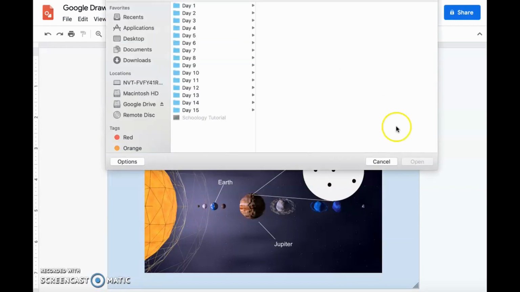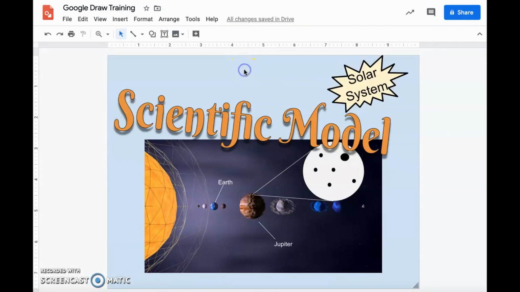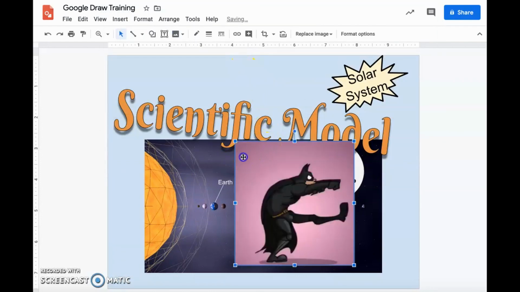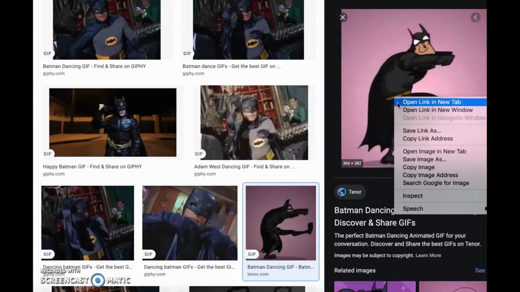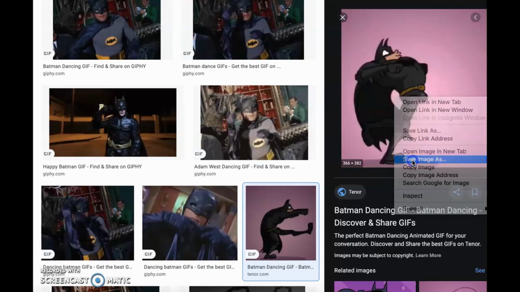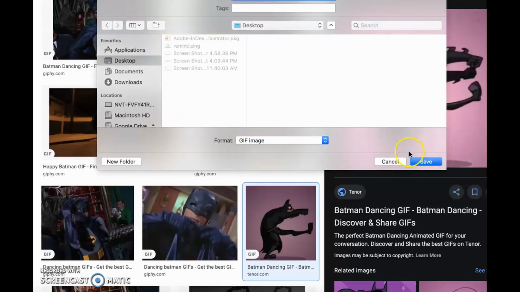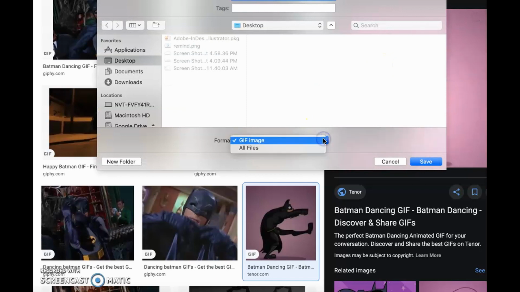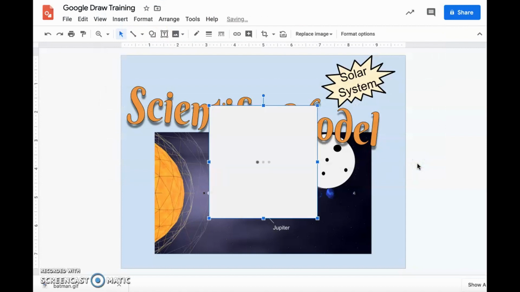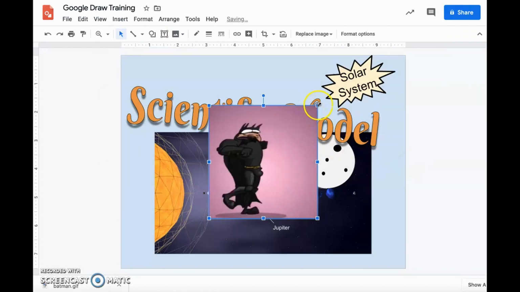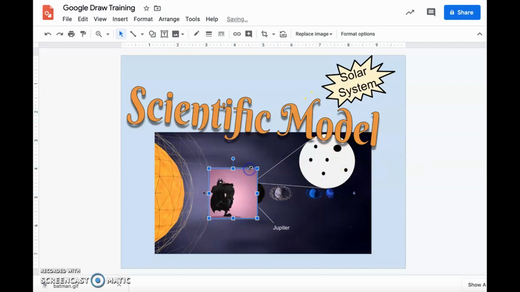So let's say I go find maybe this GIF that I have in my folders, and I pull it out. I can stick that in the document. If you're searching on Google, make sure you save the image as a .gif. Otherwise, it's just going to be a picture when you insert it in your document. You insert that, you change the order of that, you can put that anywhere you want. There you go. I've got Batman dancing on the solar system. So, in case you haven't figured out by now, I'm kind of a big fan of Batman.